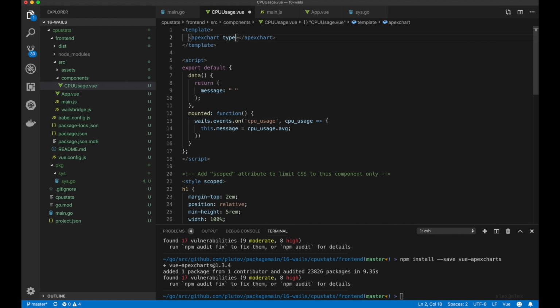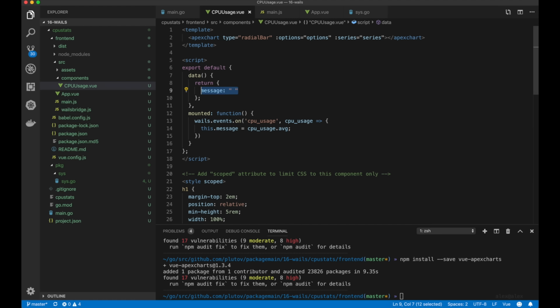And so the type will be radial bar, and also let's set options and series. And these options and series we will define in our data, and they will be auto-updated when the event is coming.